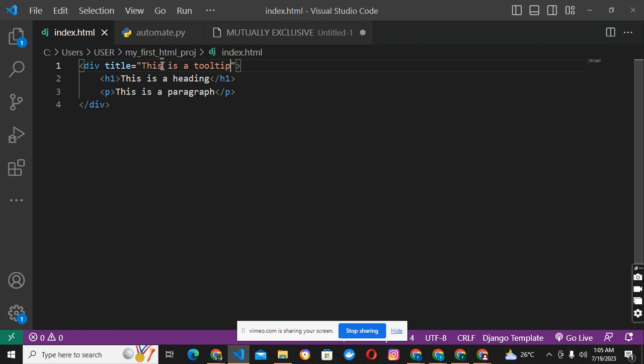I can't just start giving out attributes. By the time we start working on a project properly, we'll be having more attributes coming out. We are going to be using them practically in the later projects.